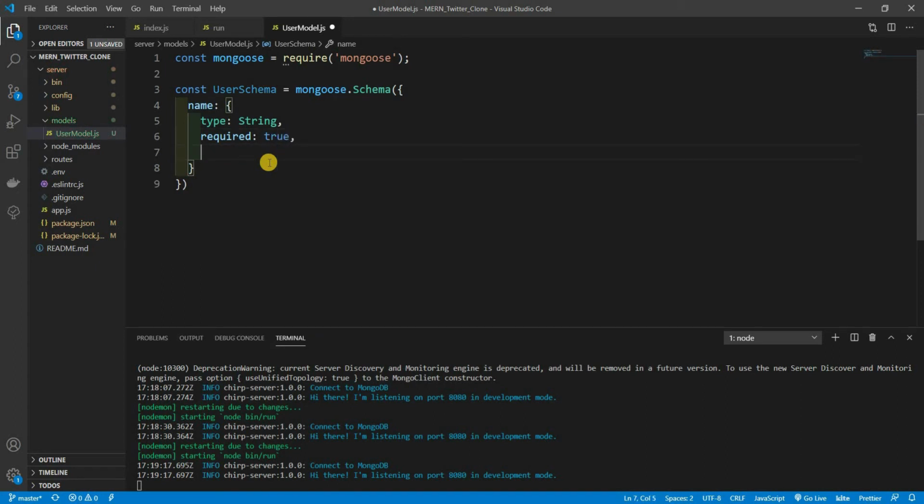And also we're not going to set a min length because we're doing it via Google. If this was a login form, then yeah, we would want to do a min length, if you want a name, right? All right, next up is the email, and we want this to be type string, and we also want it to be required. And just for good measure, even though Google already does this for us, we want unique to be true as well. And also, just for good measure, we want to trim this, so trim true as well.